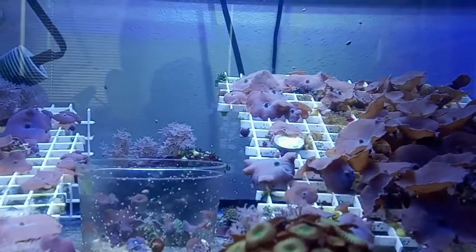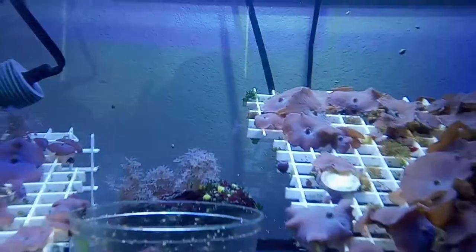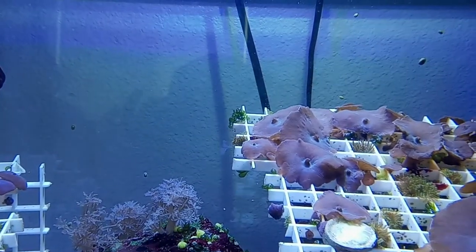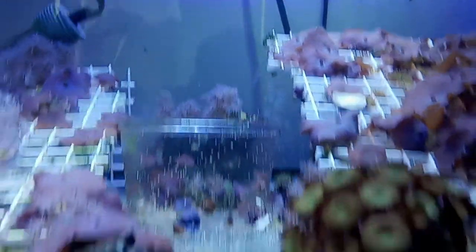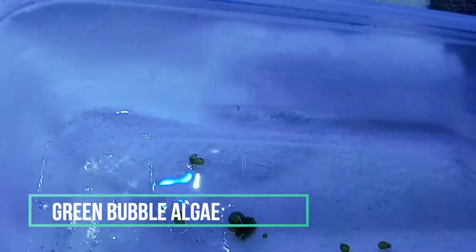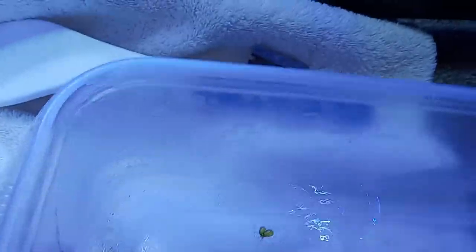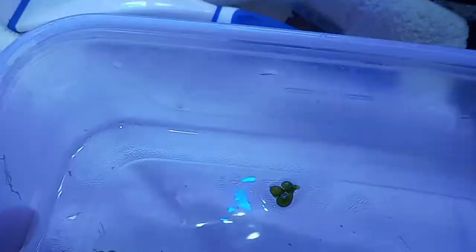But I'm here to tell you that bubble algae has no really easy way to get rid of it. Let me show you some green bubble algae right there — you can see it up there on the grid by the blue mushroom. Let me go down here and show it to you. That's what green bubble algae looks like. A lot of you reefers are like, 'Oh my gosh, green bubble algae — that's the worst,' and it is one of the worst things.